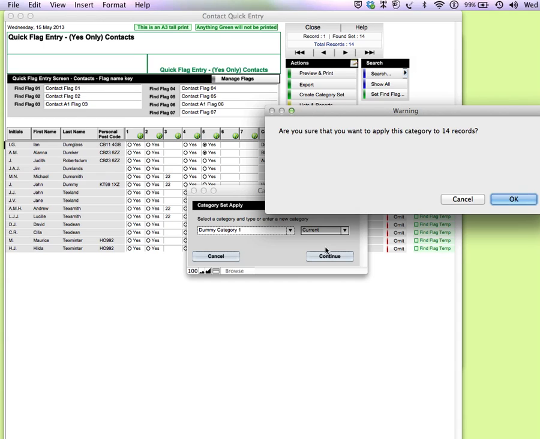Now we get a global warning. You can switch this off in Preferences, and this asks you whether you really want to apply this category to all 6 records in your list. If still unsure, press Cancel and use the Omit button alongside each record to omit some records and repeat the procedure. If sure, press OK.